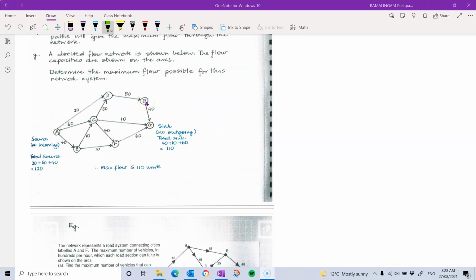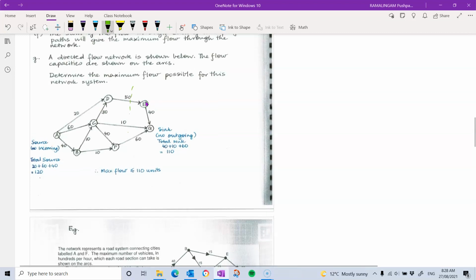Now have a look at this graph and see what is the maximum flow, minimum cut that you can use. I can use this one. That'll give me 60 plus 60, 120, right?